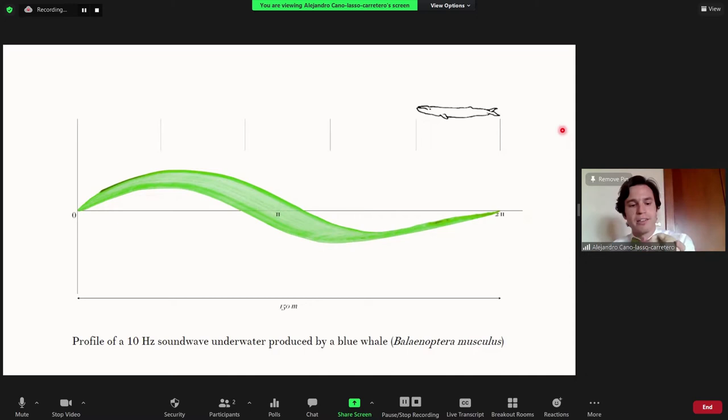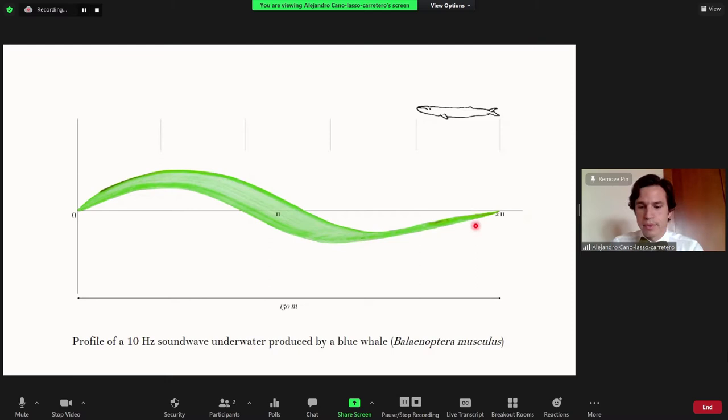I'm not sure if you can see me well, but I'm holding the tympanic bone of a gray whale. That's the ear bone of the whale. And by comparison, it is about the size of my fist. So there is no way these long frequencies, these long wavelengths can vibrate this bone.